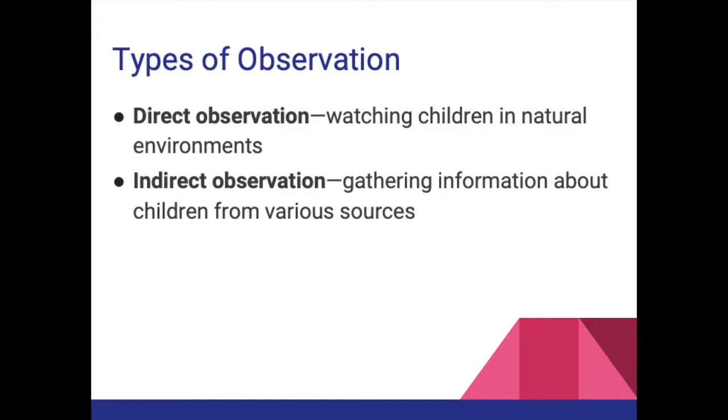A researcher can gather data a lot more quickly through indirect observation than through direct observation. And although you can learn a lot from indirect observations, like children's artwork, you can learn even more when you observe the children making these products. For example, by looking at a drawing, you can notice the child has colored outside the lines. How can you tell if this is due to a lack of motor control, a damaged crayon, or a rushed coloring job? Only observing them directly would tell you the answer to those questions.